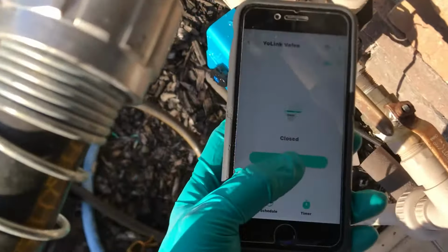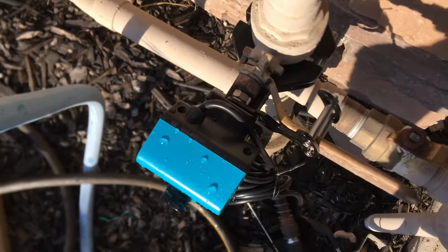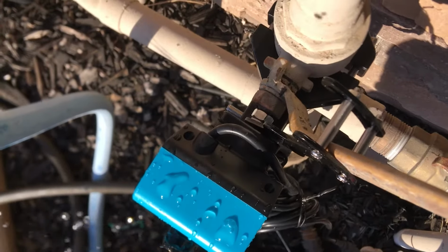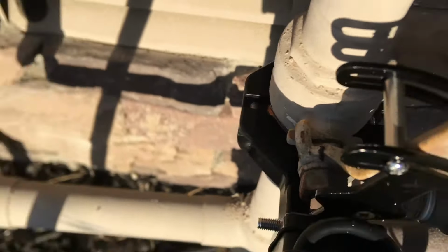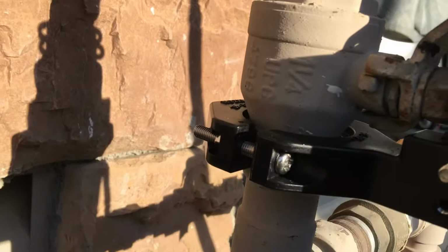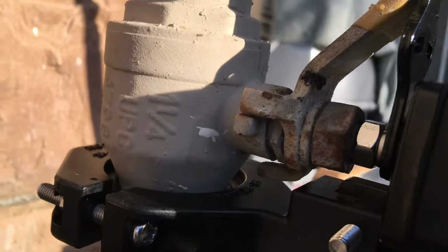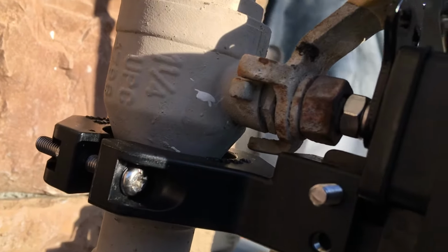Oh, let me turn the water back on, and we can see, yeah, I don't have a camera guy today. So it looks like it's full open enough. Probably could go a little bit more, but the closing part is the most important, of course, if I have a leak. The opening not as critical, but it's pretty much 99.9% of the way there.